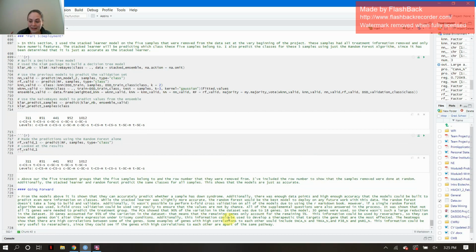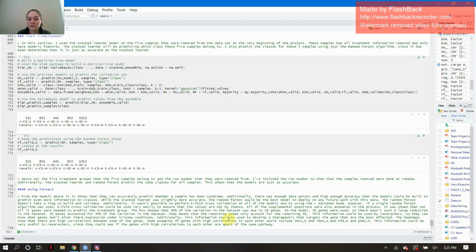One, I do notice I can answer all those supporting questions. Only 30 out of the 77 genes were required. There are high correlations between some of the groups, which means those trends might be due to those genes being in the same pathway. Yes, I can accurately predict not only is it treatment or control, but the exact group. That information can be used later on to see, do certain genes respond certain ways under certain groups versus other groups. You can start to compare things like that.